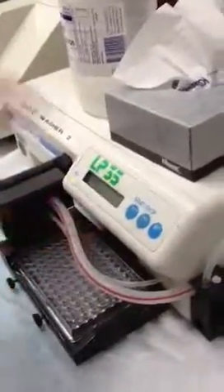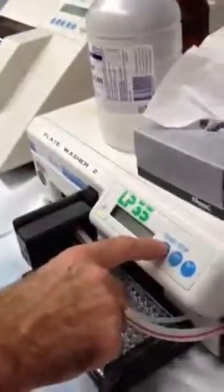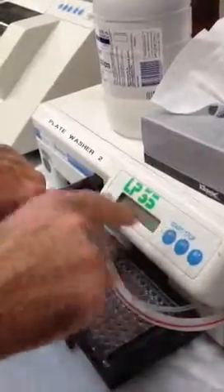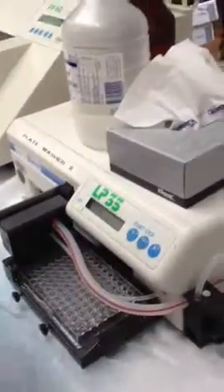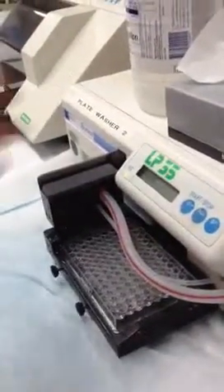So what I've done is rinsed with water four times and changed to a buffer. And now before I use it, I'm going to rinse again — just arrow down until you get to rinse. Once you bring it through at least one load of buffer, that should be fine because the line will all be primed up.